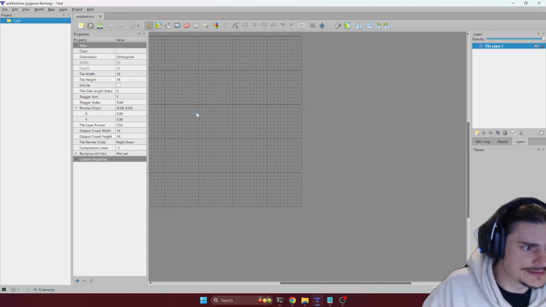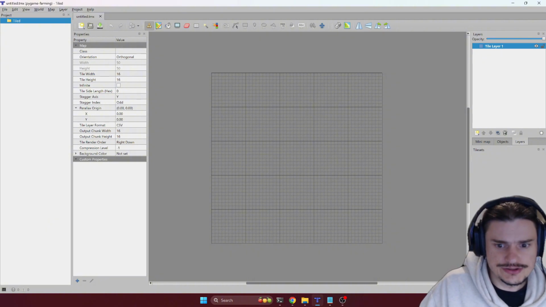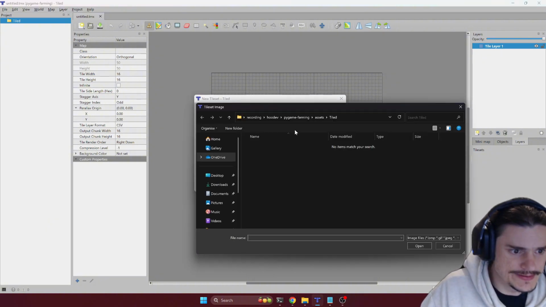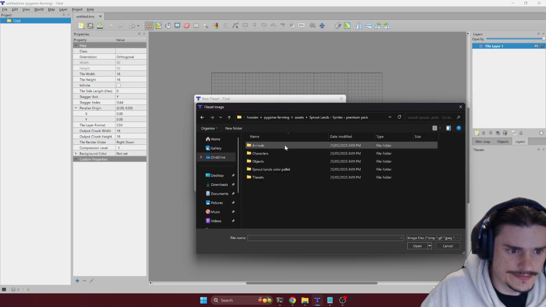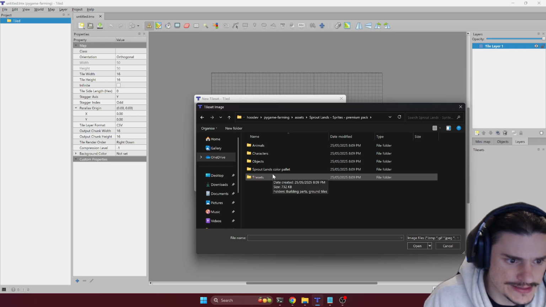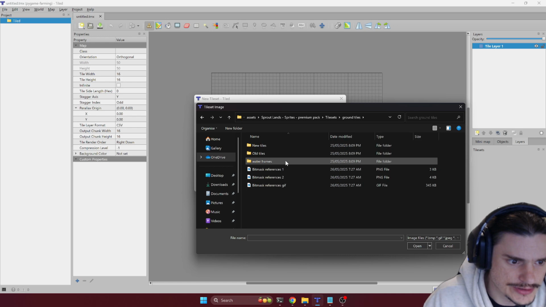So let's start putting some stuff together. Now we need to have a new tile set here, and this is where we're going to grab the assets from this pack here. So let's take a look. Here we go. Tile sets, ground tiles.